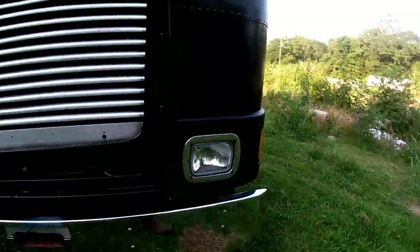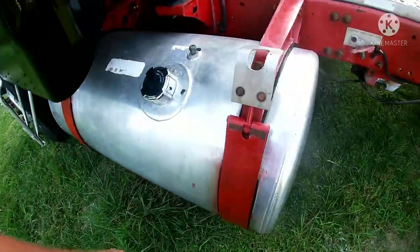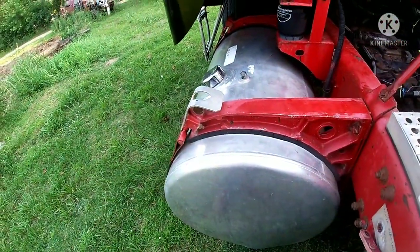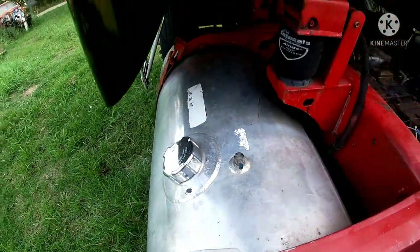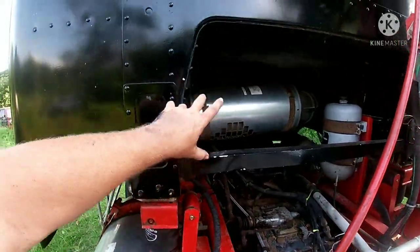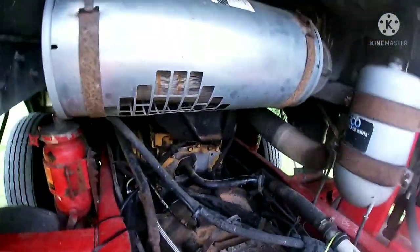Just no turd, y'all. And y'all see how the tank is over here. I might sand it too. It ain't too bad. I don't think it's as bad as that side over there. But we want it looking like that. You know, whatever. Like I said, stacks coming up the back. Got a big kitty cat in there.